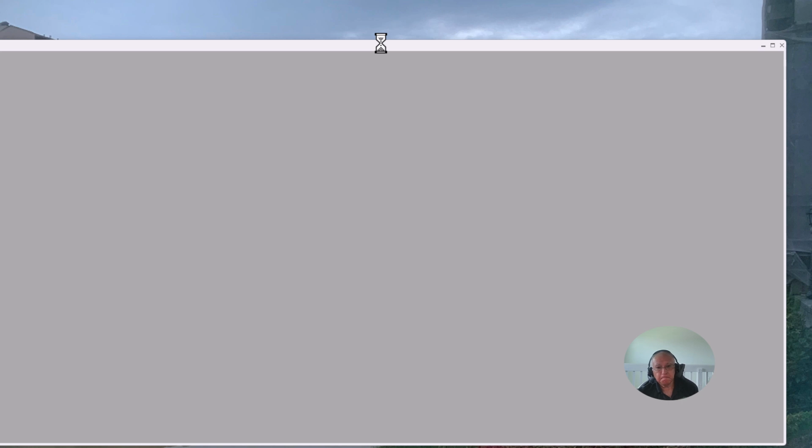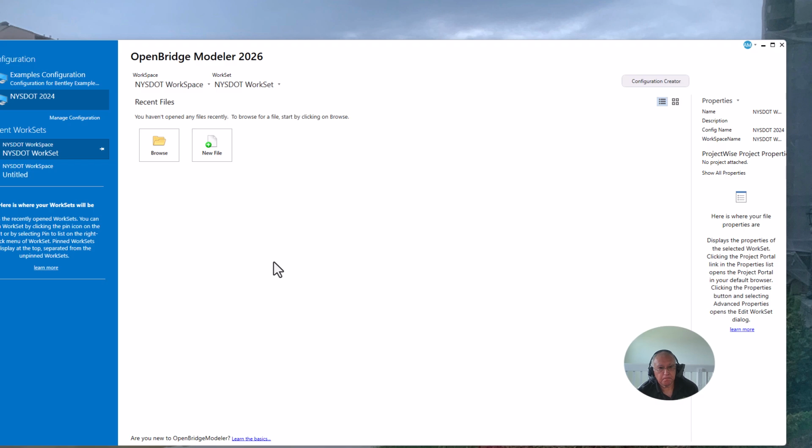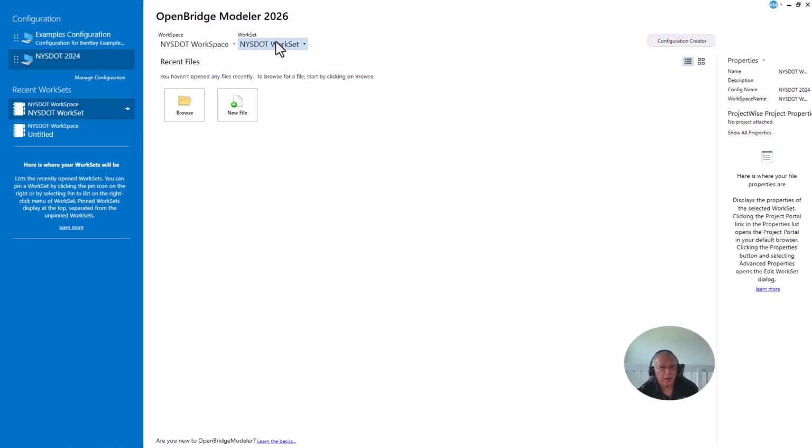As it's opening, let's select the proper workspace. Let's create a new file.